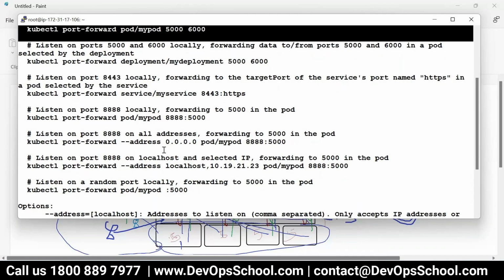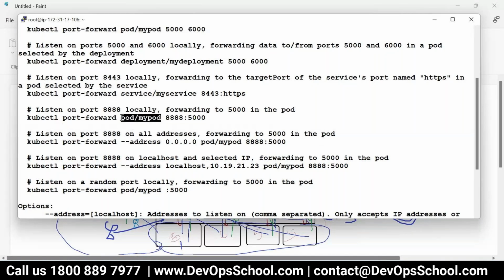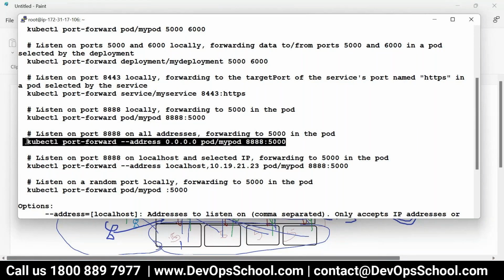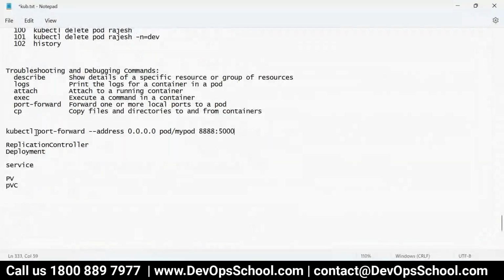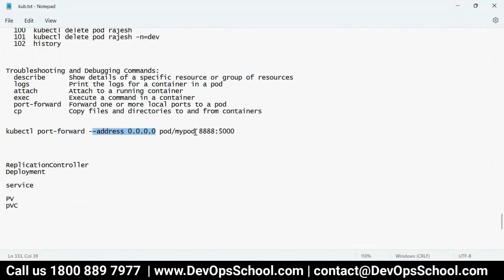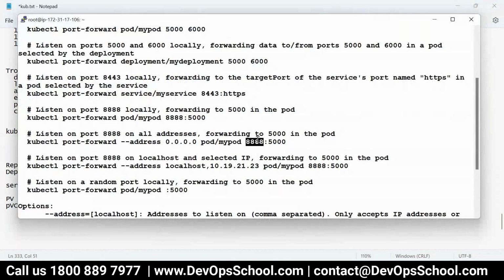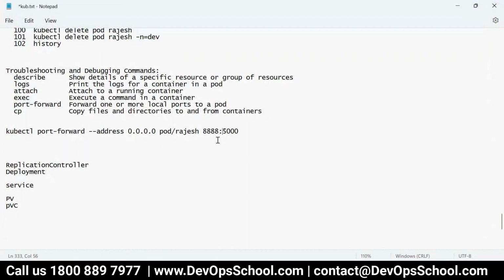One more thing, remember that you can port forward a pod, you can port forward services also. So I need only one example, that I'll just copy and put up here. So here, kubectl port-forward, from which address it should be accessible? Every address, which is the pod name, in the default namespace, Rajesh. And what is the host port number which should be accessible? 8888. What is the container port number? This I cannot change because it's fixed in the image itself. So 80.